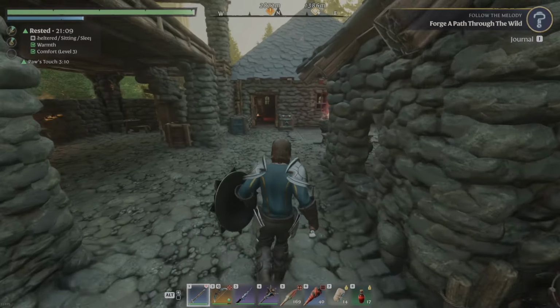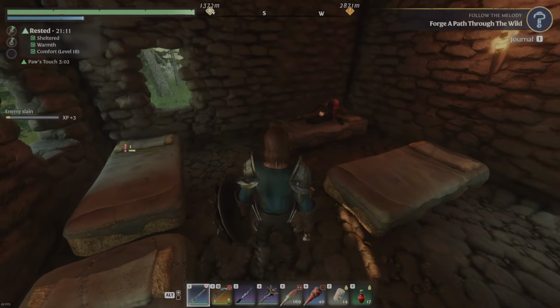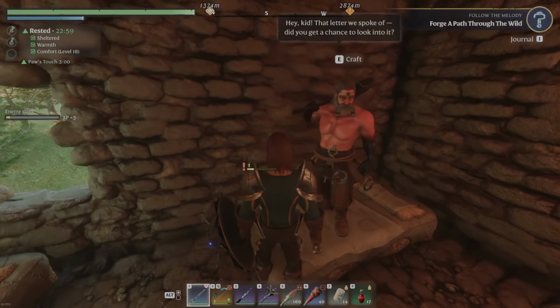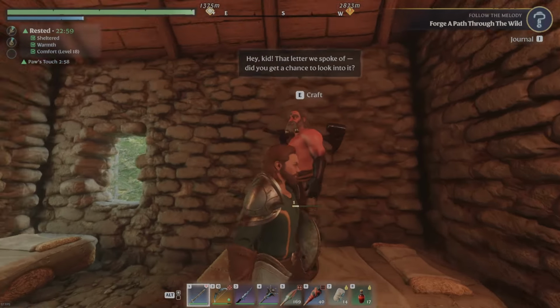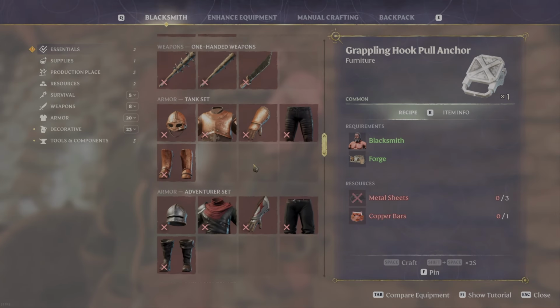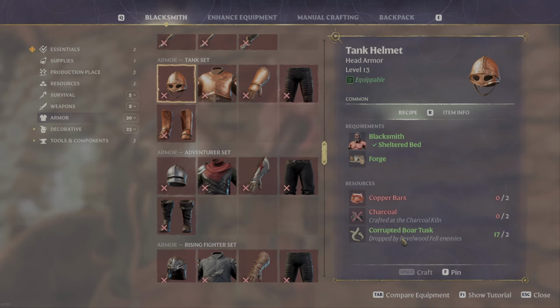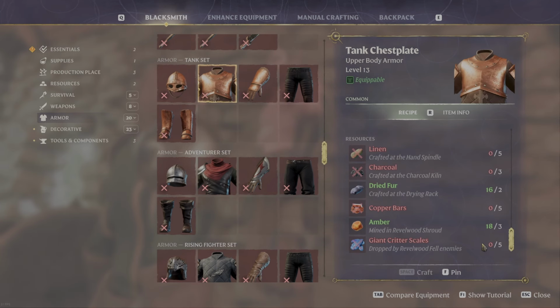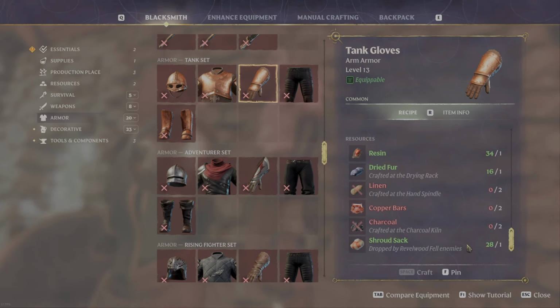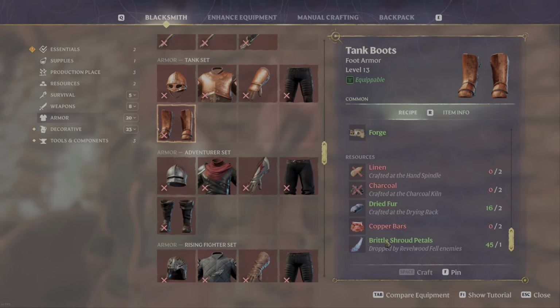And finally, let's go look at the blacksmith and see what his armor requires. I think he's a little more reliant on the corrupted boar tusks instead of, let's say, the bug parts. But he does require giant critter scales. It's worth noting he needs 5 for his sets. So in order to do a single set, you're going to need at least 5 of these giant critter scales.